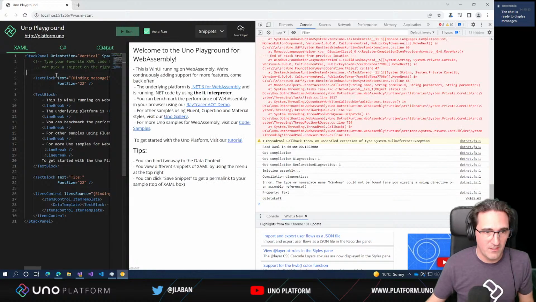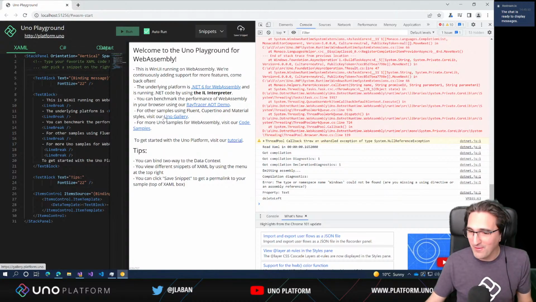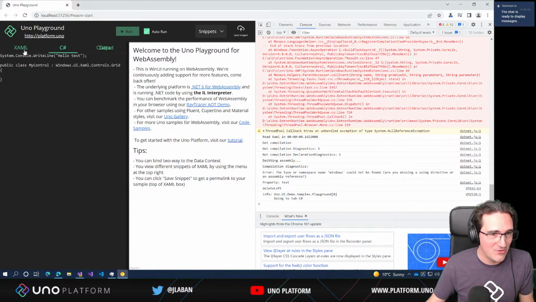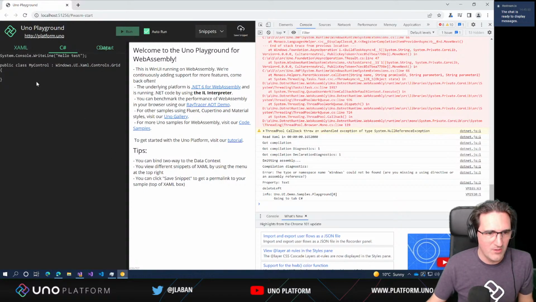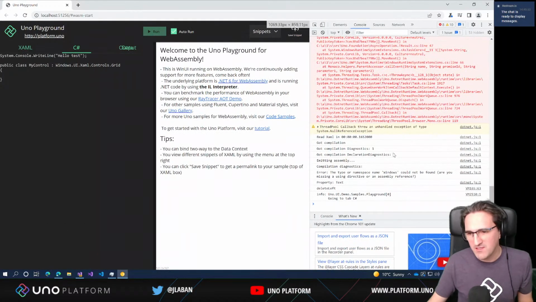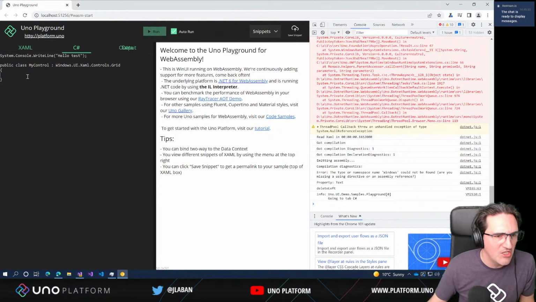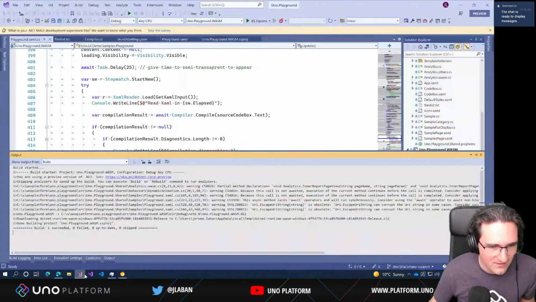I make a small modification here and compile again. It says type Windows doesn't exist. So we're going to do two things. First, it's annoying that I have to change the XAML here, so it's not particularly nice. We're also going to add a small text box here at the bottom. Actually, it's easy because we have a bit more information there, so let's keep it that way. We're just going to change it so that if we change the text here, it actually recompiles. It's going to be easier.